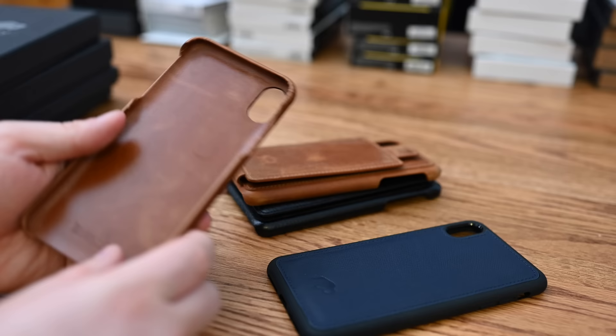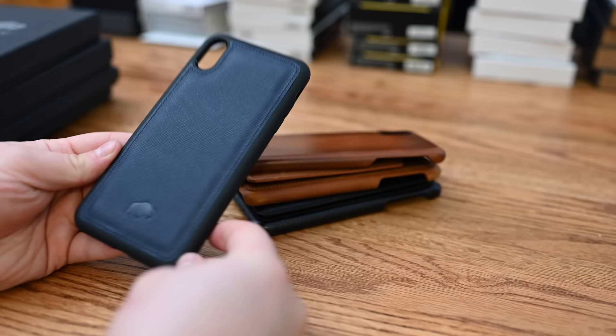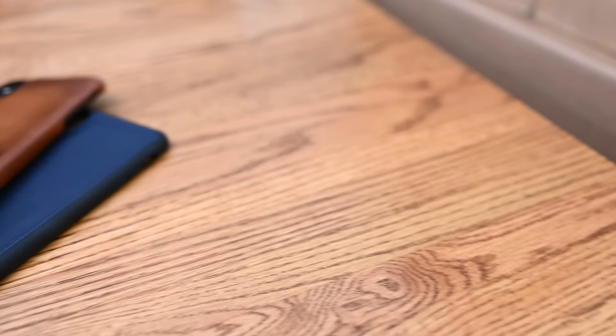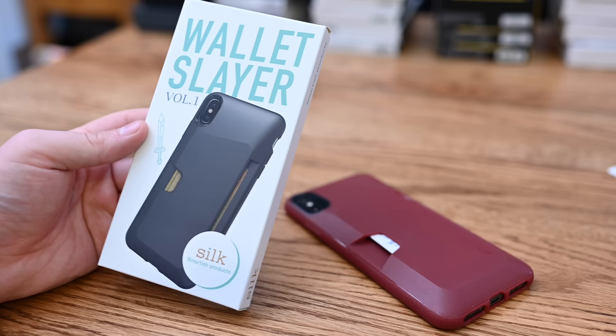One of my favorite cases in the entire video has an amazing look to it — we'll come back to it in a second. The last Berkeley option has a textured leather back sewn into a TPU rubber bumper around the edge, with suede microfiber on the inside, all color-matched with a really nice blue. That simple leather snap-on case is one of my favorites — I love the really nice burnishing going around the edges, and they even line it with leather instead of microfiber, which is an expense they usually don't take.